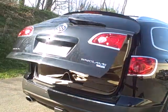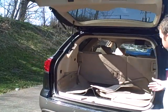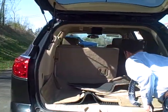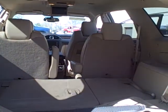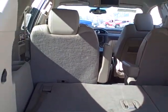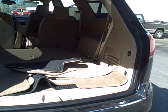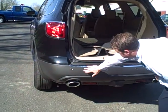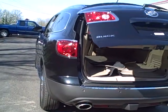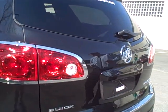It wouldn't be complete unless it had the power rear liftgate. The back seats fold down nice and easy for extra cargo capacity — just a simple two-pull of the buttons and the seats fold down, giving you a nice space back there. Also has the floor mats. On a scale of 1 to 10, I give this vehicle overall a 9.5 on condition. It also has rear parking sensors in the back so when you're backing up it beeps when you get close to hitting something, plus a rearview camera that shows up on your navigation screen.